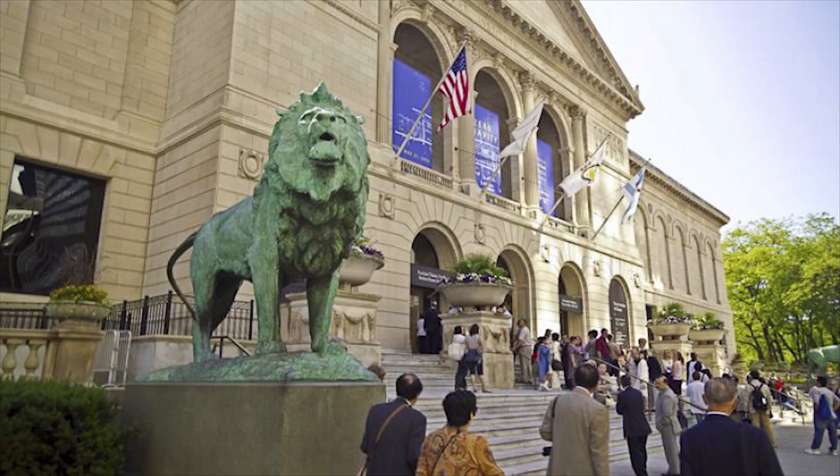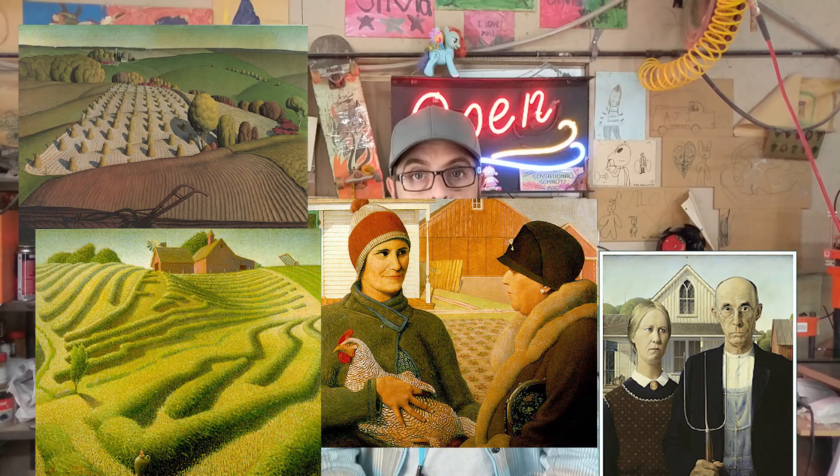Most people have always presumed that this was a husband and wife portrait, but it's not — it's a father and daughter. After the painting was finished, he entered it into the Art Institute of Chicago during a contest. It even made the paper and everyone loved it. Some people, unfortunately, thought he was making fun of the simple farm life, but that was definitely not true. Grant was super surprised about the attention that this painting drew, and soon all of his other paintings became very popular as well.